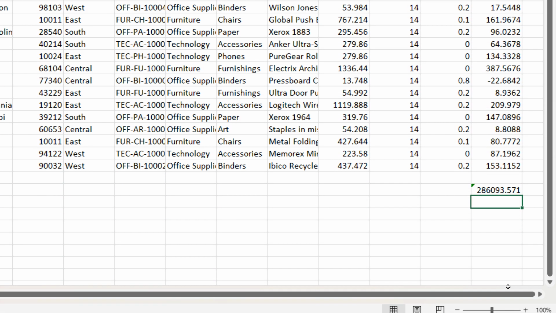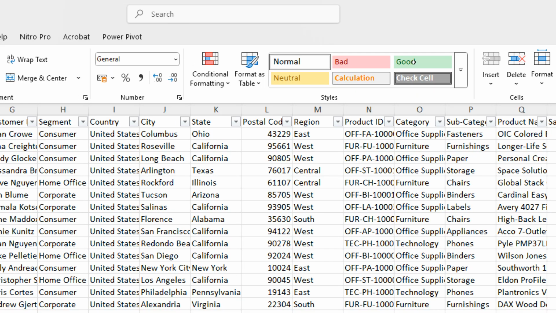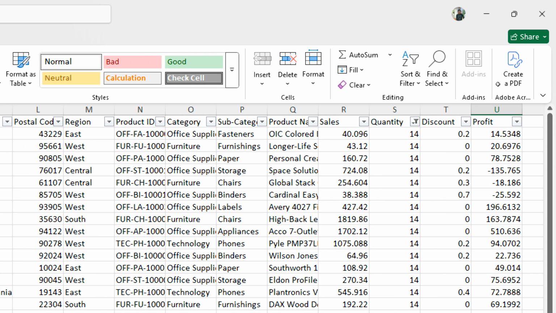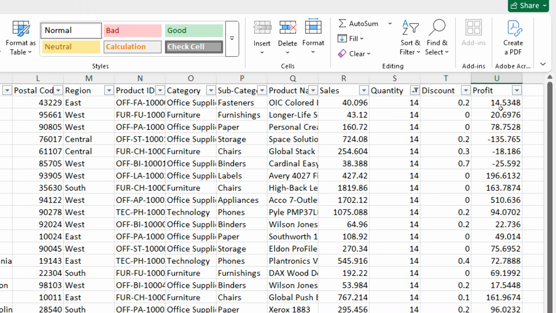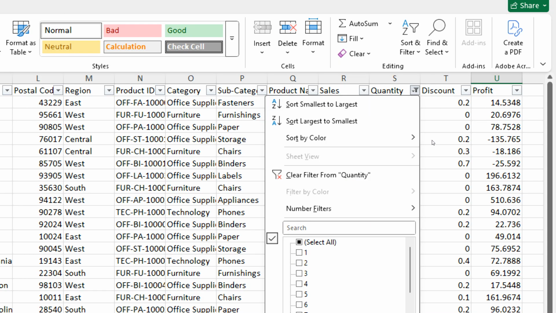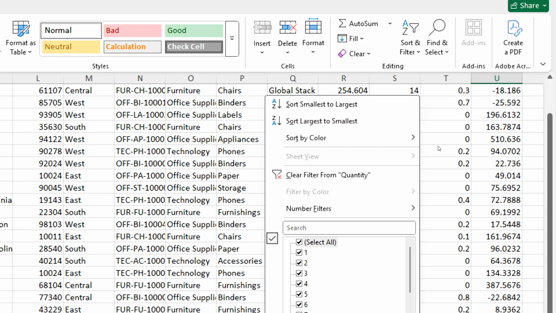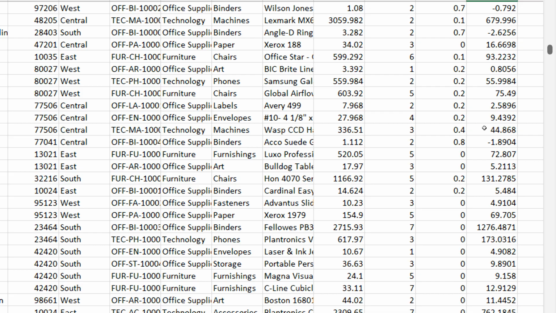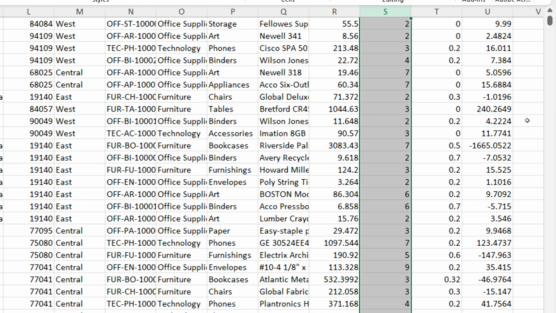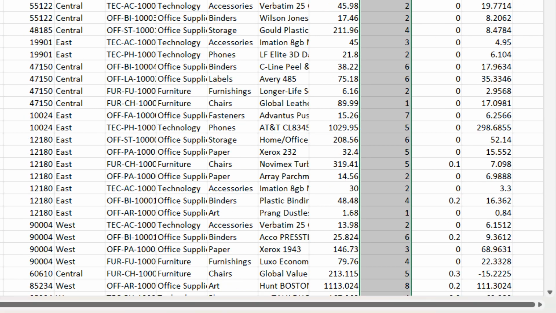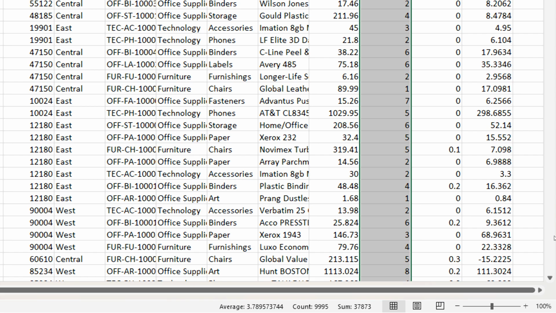So, what we are applying here, see, as I said, I want to count, right. Quantity, total quantity. In the same way I want to see how much total quantity was ordered, right. So, select all. Okay. Now, what I will do, come to the top, select this quantity column. Okay. Now, you can see that the count is 9995, total products were sold.